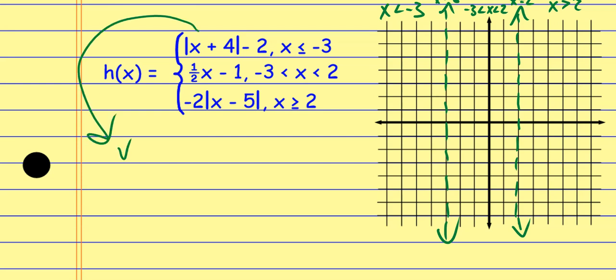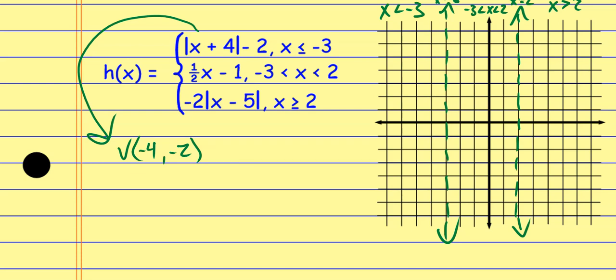If I look at this first function, that's an absolute value function, which means I'm talking about the vertex right now. The vertex of that guy is -4, -2. Remember, it's the opposite of the number inside, and then the other number just as it is. Or you can think about it in terms of transformations. I'm shifting left or right, up or down. So this one shifts to the left 4 units and down 2 units.